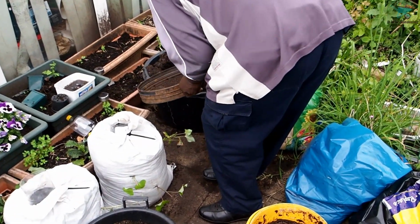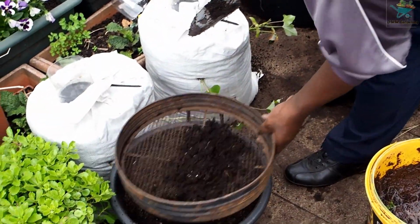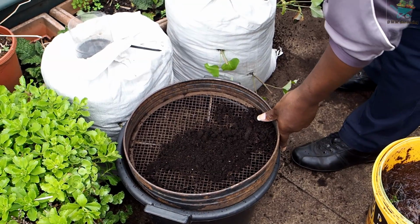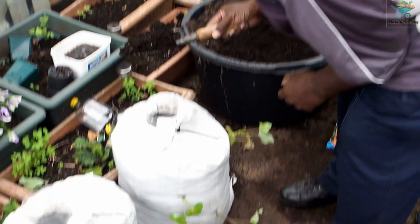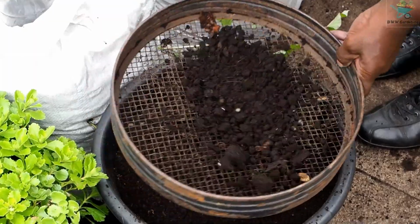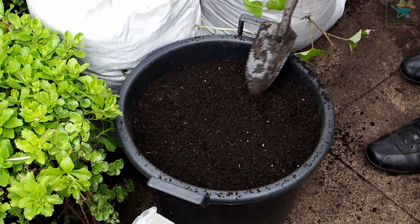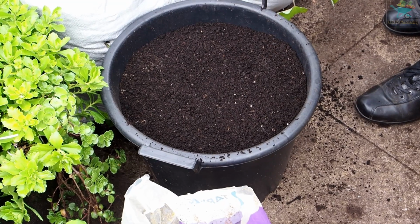Same thing again, get some sieved compost in there. So that'll do. Don't need a thick layer, just a light layer, so that all that's ready for now is just watering. Not putting any cocoa coir on there, it will be too much for them.